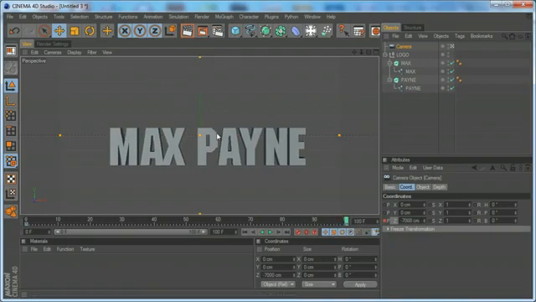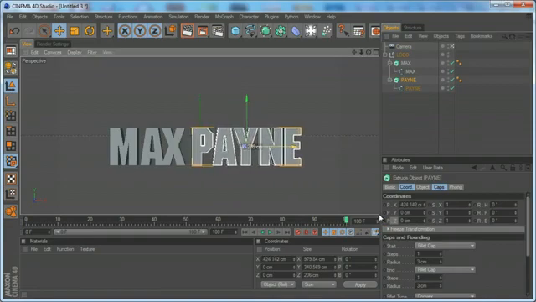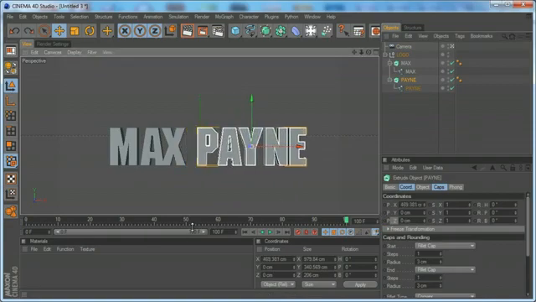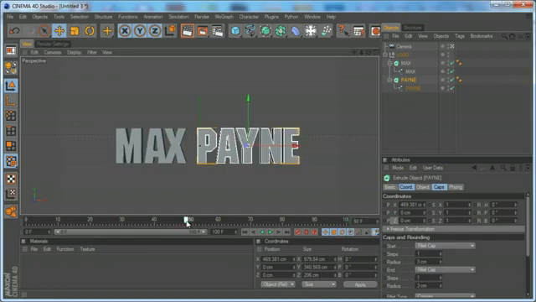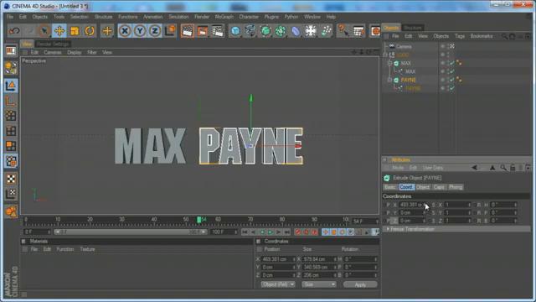And now we need to animate the title Payne like so to eject the gun shell. So let's come to frame 54 and come to the coordinates for the extrude NURBS object, and we are going to animate the X position only.